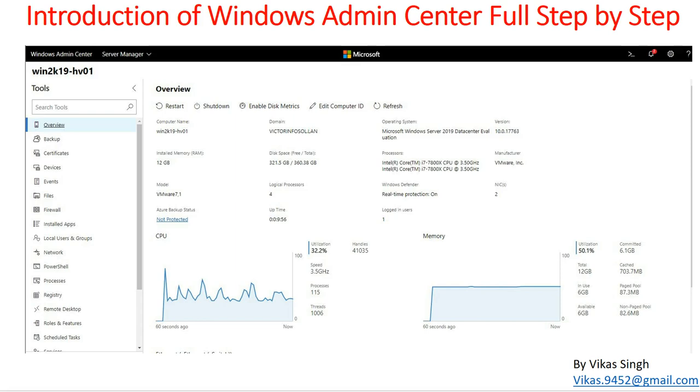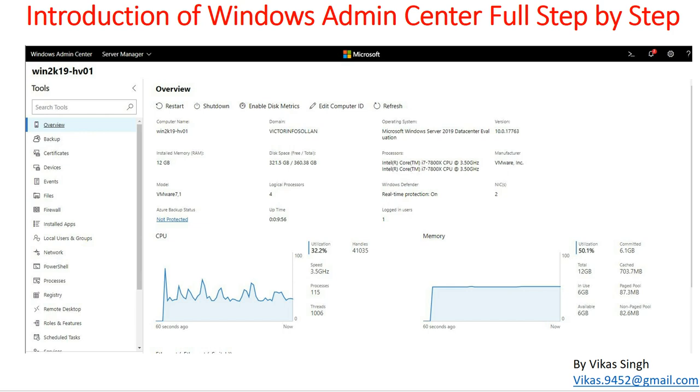So if you are working on Windows Server, or you are a system admin or server admin, you are going to love this tool, which is newly designed by Microsoft, known as Windows Admin Center. Basically, Windows Admin Center is a GUI-based tool which you can use to manage all your Windows servers and infrastructure from a central console. You are going to feel like you are working on a cloud application, and you can manage all your infrastructure from one console.